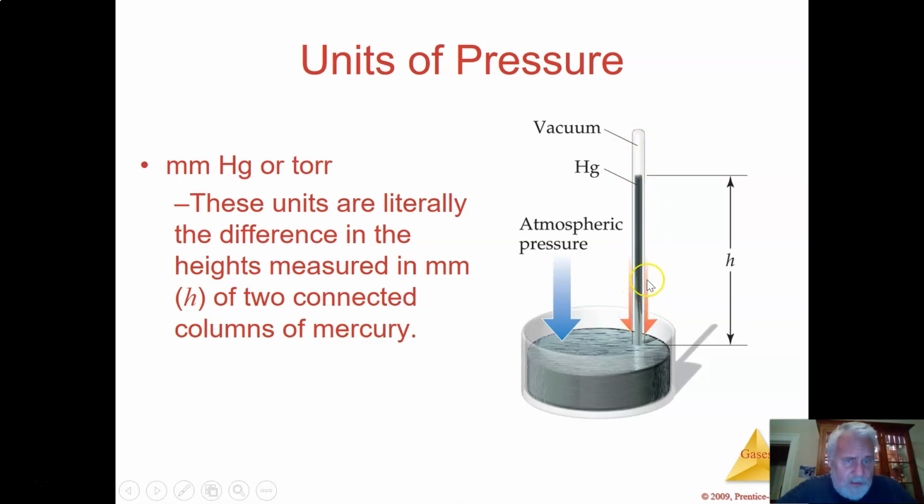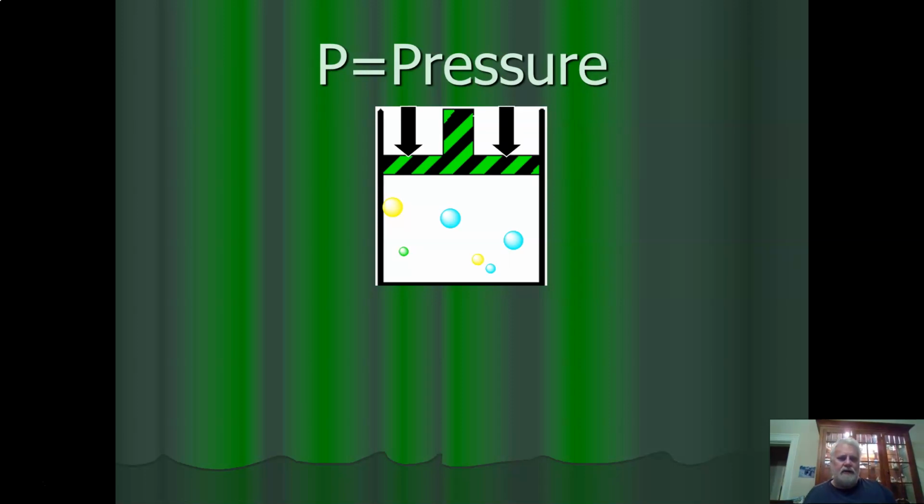That's what the red arrow is. But then the atmospheric pressure is going to push it back up, and we can measure how many millimeters of mercury that is. On a standard day, and a low pressure comes in, that mercury will drop down a little bit. Now, there's no pressure up here above. This is a vacuum, very difficult to create in nature. But if you measure the height of that mercury, that is one of the ways of doing a pressure unit.